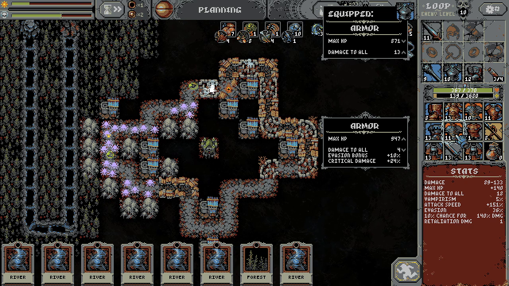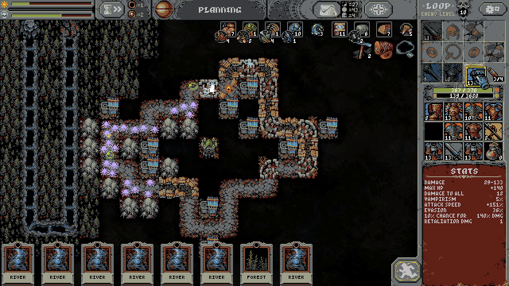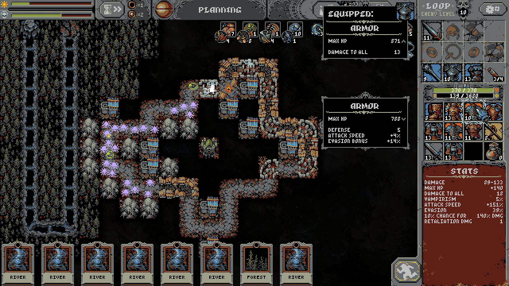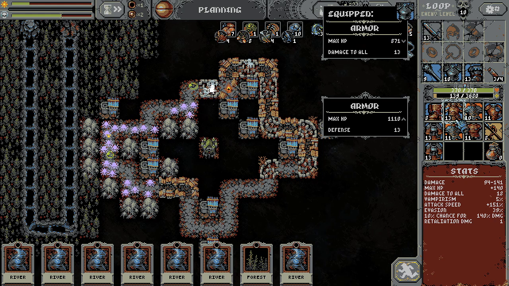Less damage to all. Critical damage. Really high stuff. That is just better evasion, by just a little bit. That's good, but it does not give critical chance. If it was critical chance, I'd be more inclined to take that. We lose damage to all if we equip that, which is a little worrying to me. It is a lot more health.